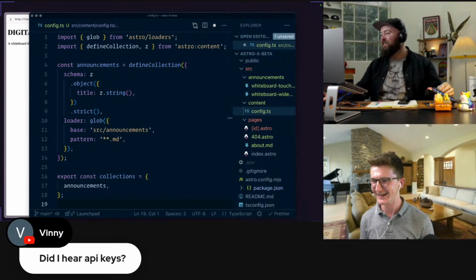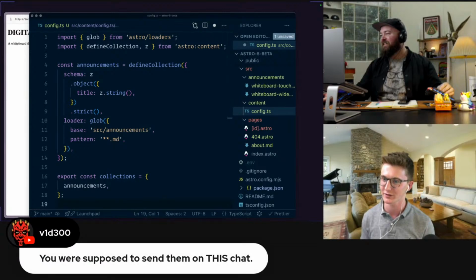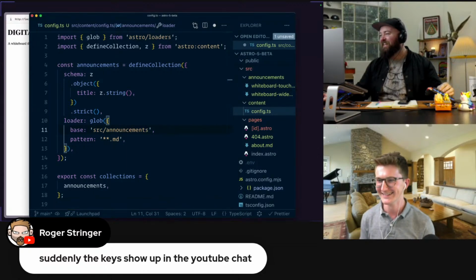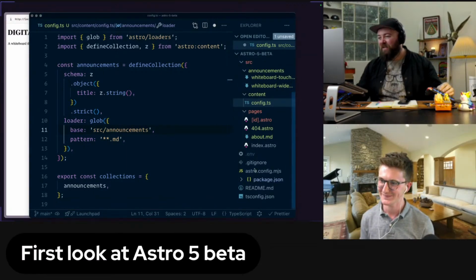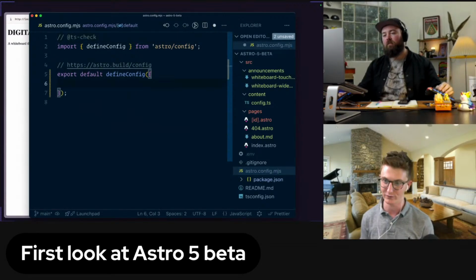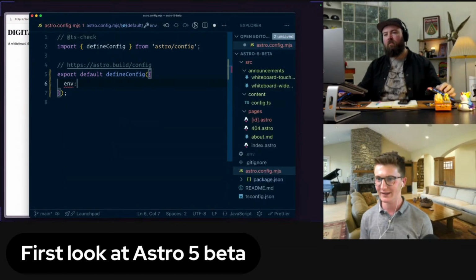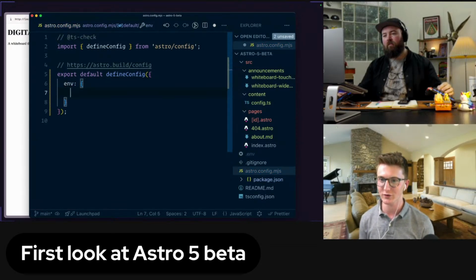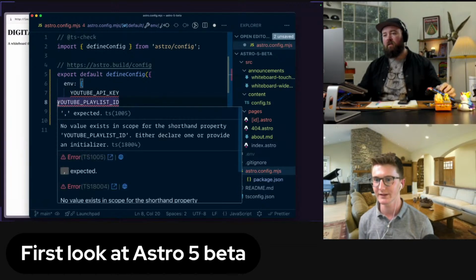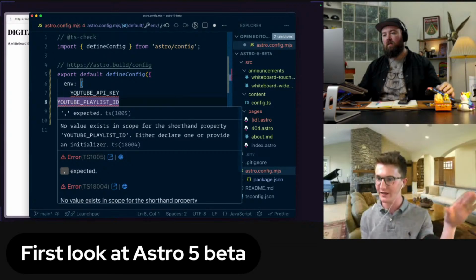Same here. Okay, if we want to set this up in a nice way so that anyone could clone this project later, you can go to the astro.config file. And there's a new option in here called env. So if you call env and then make a schema object inside of here, we can define what sort of environment variables are allowed. So there's env schema and then these keys.